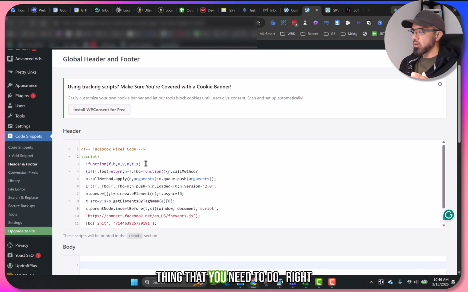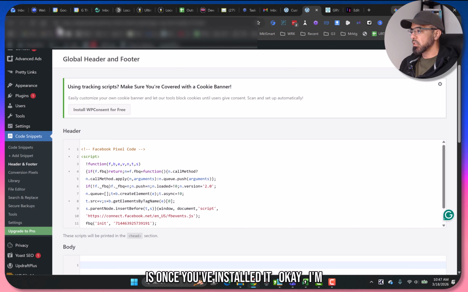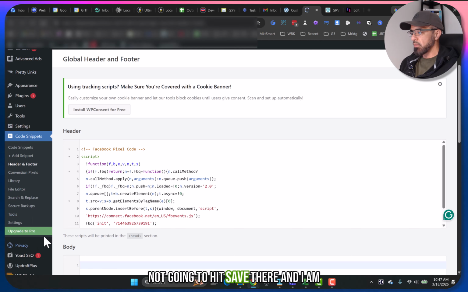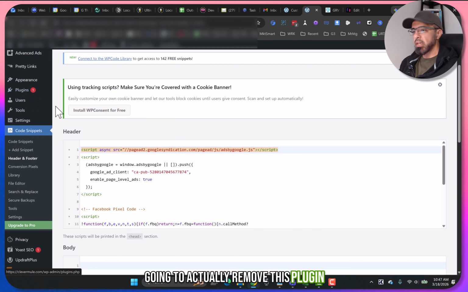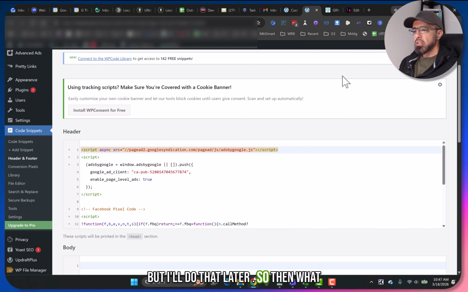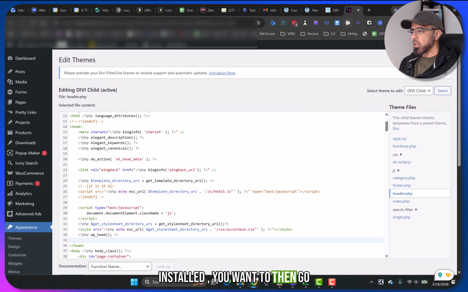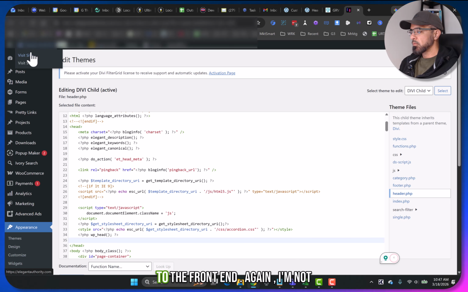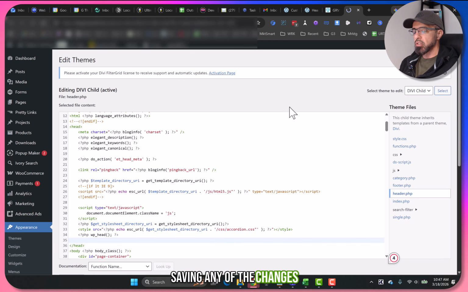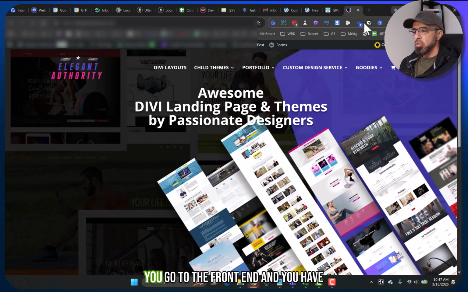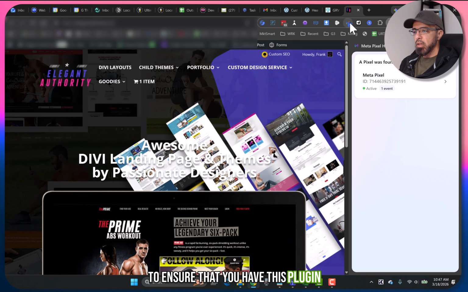Now, another thing that you need to do, right, is once you've installed it, okay, I'm not going to hit save there, and I am going to actually remove this plugin, but I'll do that later. So then what you want to do to make sure that it's installed, you want to go to the front end. Again, I'm not saving any of the changes. You go to the front end and you have to ensure that you have this plugin installed.